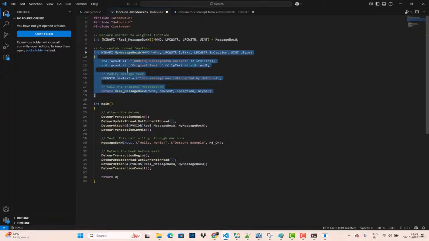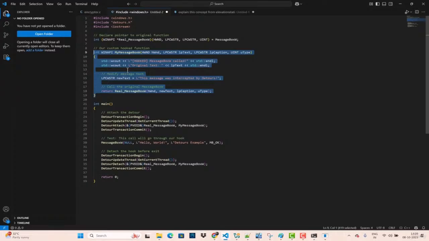The EDRs and antivirus software also use these detour API functions to remove threat files from the machines. From the cybersecurity threat actor perspective, inside the custom hooked functions, we are hiding our malicious code or malicious executables and executing them.